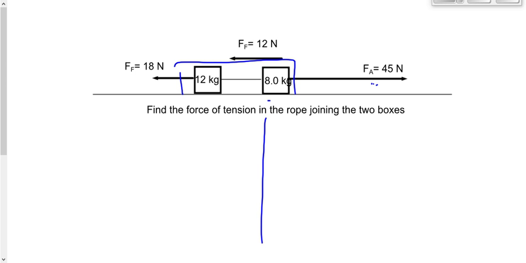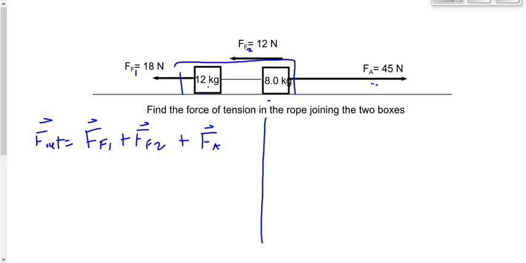So let's do that now, pretending that there is only one object here. We're going to say the net force, since we already have my free body diagram drawn, is going to be equal to, I'm going to call this FF1 plus FF2, the force of friction on the second object, plus the applied force, which would be the equivalent of the force that the tractor is pulling the trailer forward with. All right, the net force is also equal to m times a. What mass do I use here? 12, 8, or 20? Dryden, which mass do I use? 12, 8, or 20?